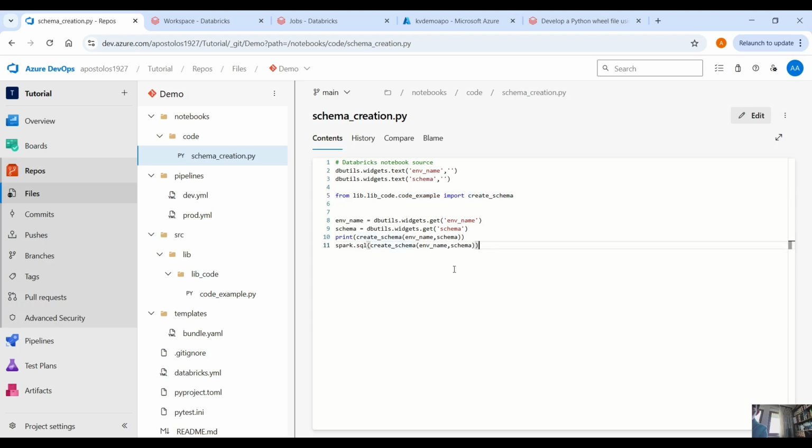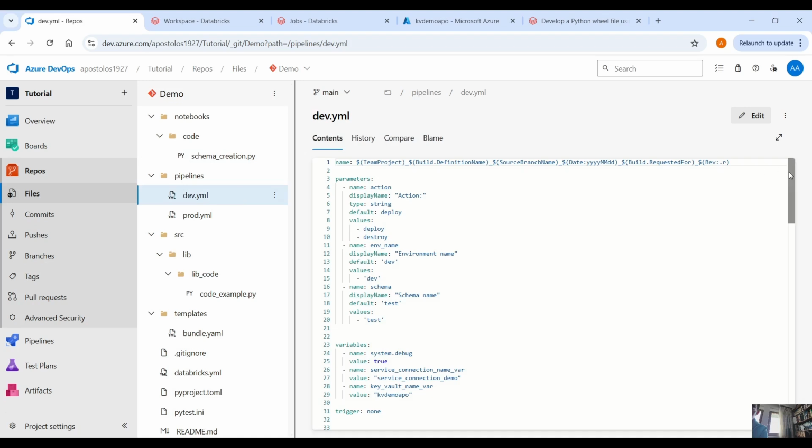So pretty simple, right? This is pretty simple code, but this is how you can parameterize your pipelines based on the environment. And then we have the Azure DevOps pipelines, and here is the key part. Now here in our dev YAML, this YAML is for the DevOps pipeline for development, for the dev environment apparently, and we have one more YAML for the prod environment. So for the dev environment, as you can see here, we have the parameters.